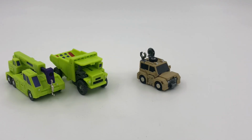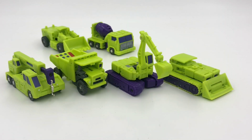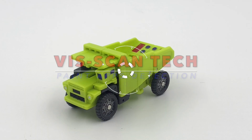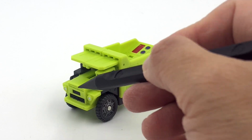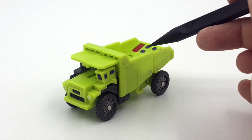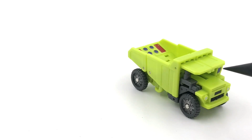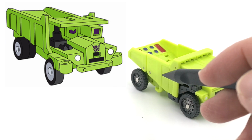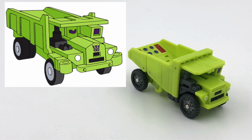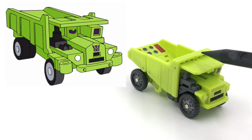Let's do some comps. Here are Berith and Paimon with NewAge Outback, Blue Streak, Ratchet, Thundercracker, and all the other Constructicons. Initiating Viscan technology. Using my Viscan tech, here are the painted app bits, the front grille, headlights, rims, windows, and at the back here. Compiling Toon Screen technology. Using my Toon Screen tech, here are the Toon accurate bits, the front windshield, the grey exhaust piece, the details on the roof up here, and the details on the sides here. And for the non-Toon accurate bits, the front of the cab, shape of the hood, details on the wheels, and the top section here.